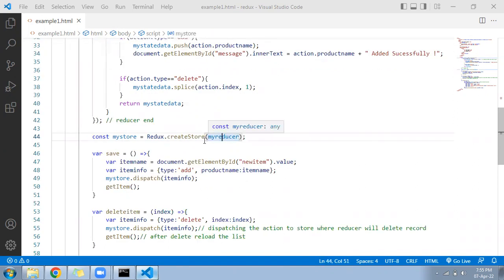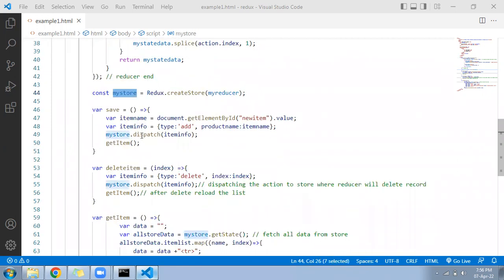We can see here, createStore, inside it we send myReducer. Now we need to send the information to the reducer. So what is the store name? The store name is myStore. For myStore there is a default function called dispatch.